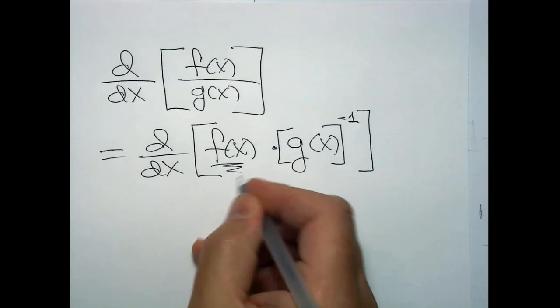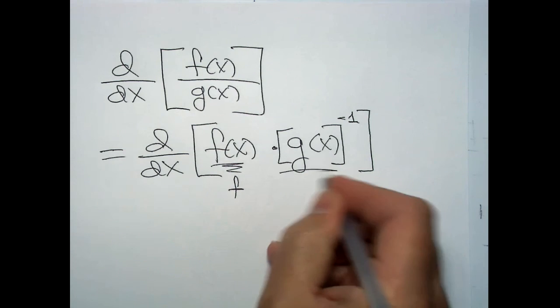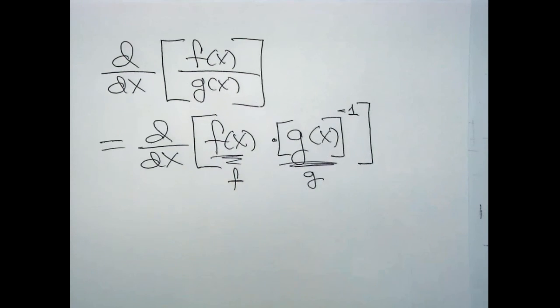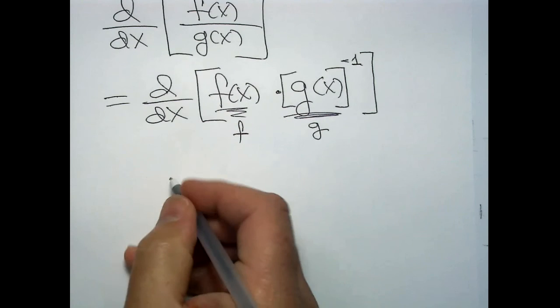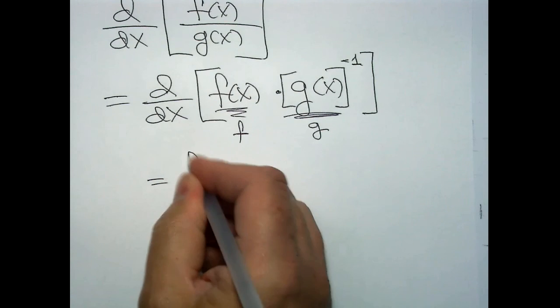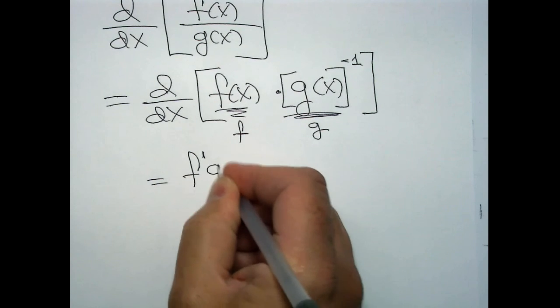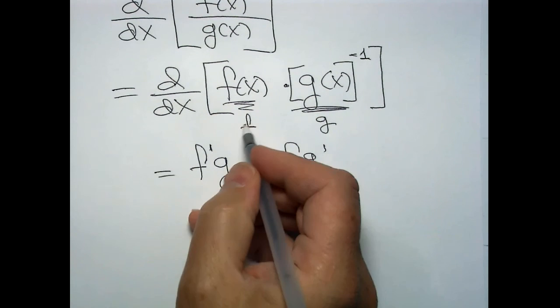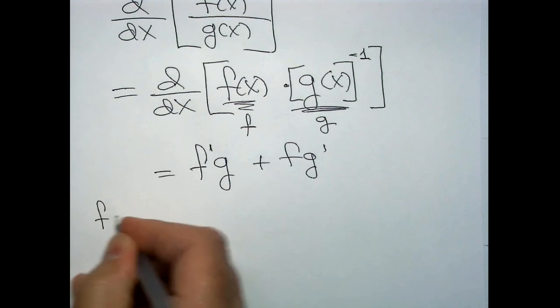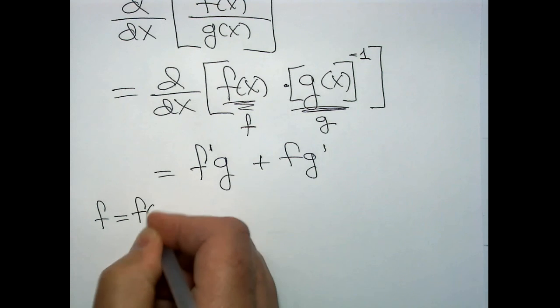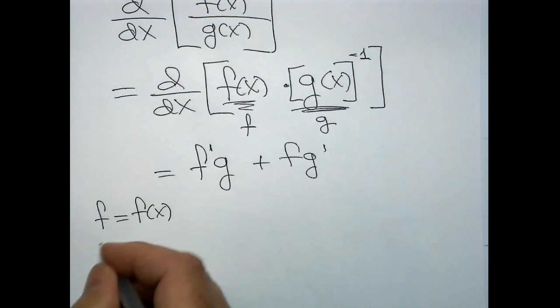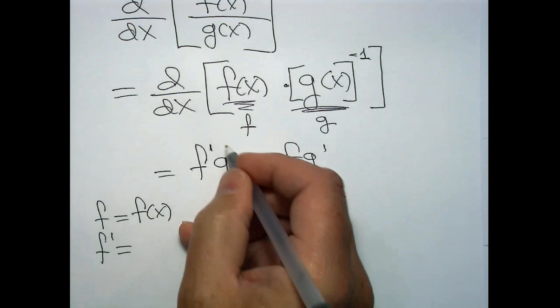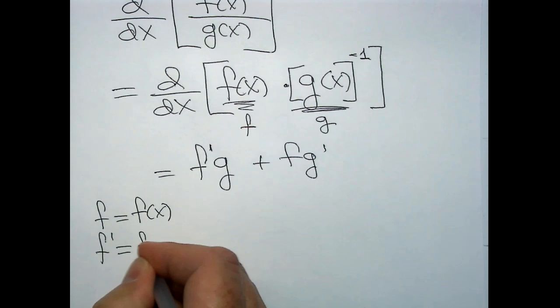Now, we're going to just call this the f from the product rule, and we're just going to call this whole thing the g from the product rule. And the way the product rule works is that ultimately we need to mix and match these together as f prime g plus f g prime. But the f in this problem is truly f of x. There it is. F prime is f prime. It's the derivative of that function.